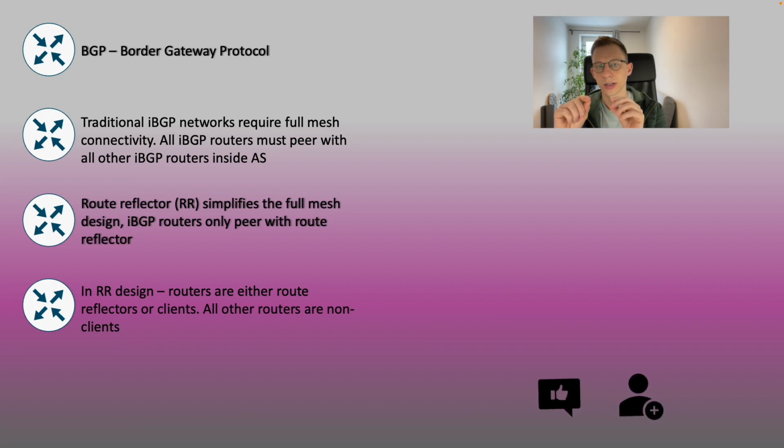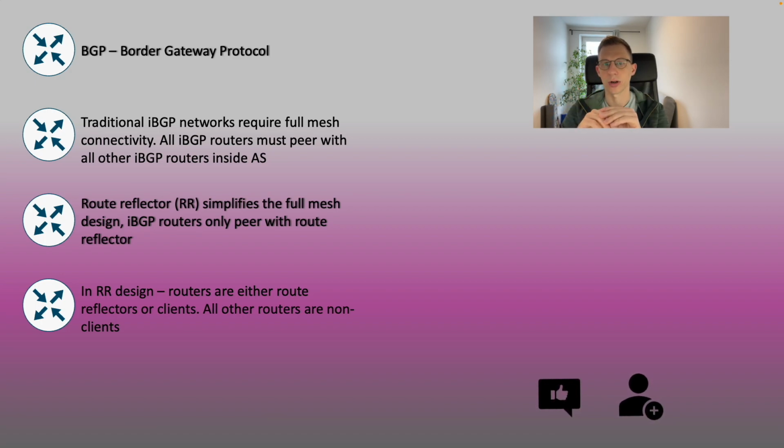In a BGP RR design, routers are divided into two categories: route reflectors and clients. Route reflectors are special routers that act as a central point of communication for iBGP clients, eliminating the need for direct peering between all routers in a network. BGP route reflector design involves several important considerations to ensure optimal network performance and reliability. These include the number of route reflectors, the placement of route reflectors, and the configuration of route reflectors.